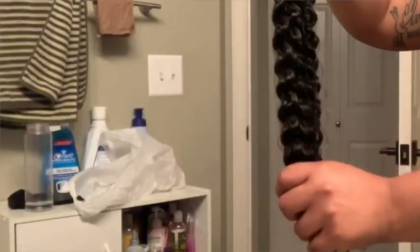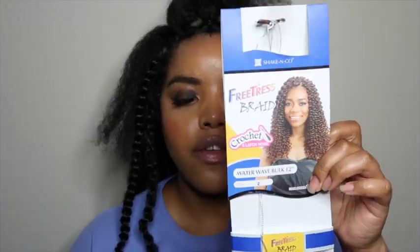I'm using, oh, I probably should show you the pack. So I'm using this crochet hair, and this is the water wave. There's a bunch of different crochet hairs that you can use, but this is just the one I picked up. I picked this up from my local beauty supply store. I believe it was like $6, and I got 4 packs.